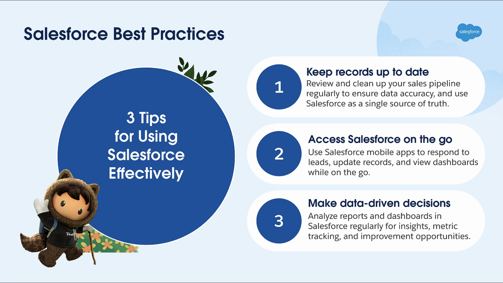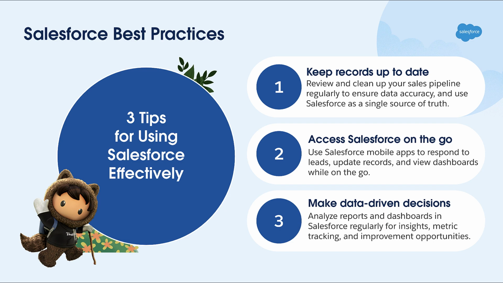So the first thing is keeping your records up to date. It's really important that our data is accurate. Otherwise, why are we putting it into Salesforce? Because there's no point. So please make sure that you keep your data up to date. When you have a phone call, when you need to update an opportunity stage, please make sure you do that timely. That helps everything else function more easily.